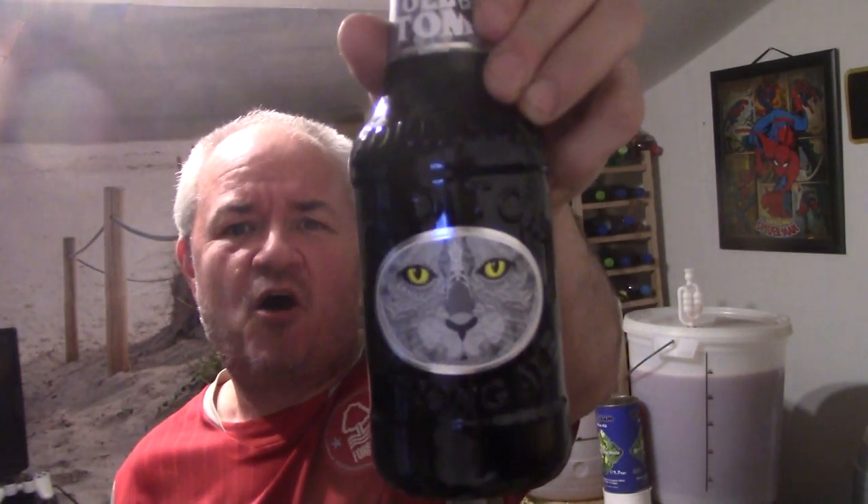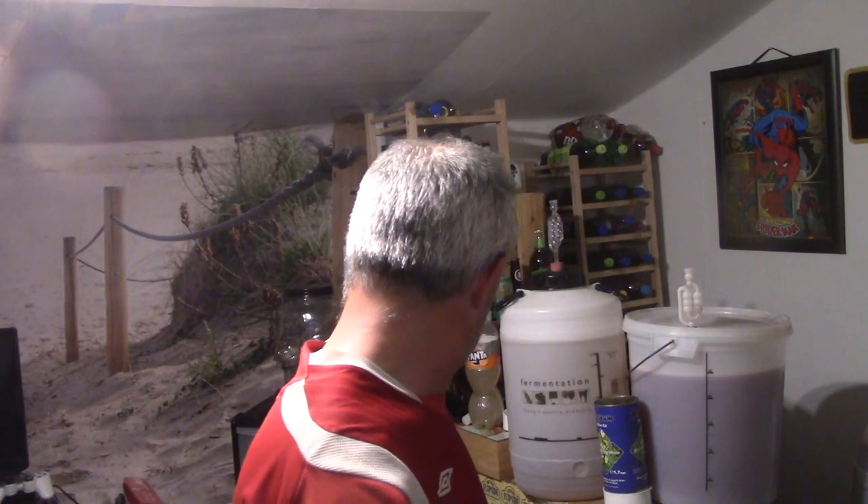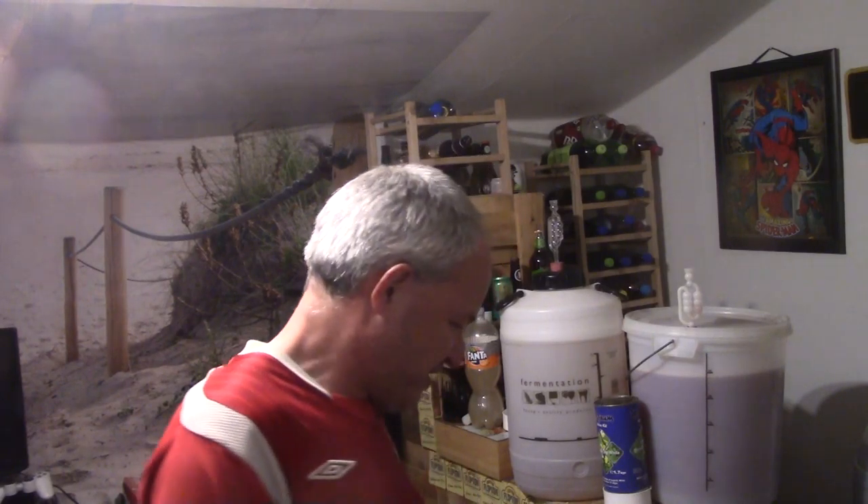Hello and welcome to another Raggy's Beers, Wines and Spirits review. Tonight, why not treat myself to something decent that I know is decent — Old Tom, made by Robinson's Brewery up in Manchester. 8.5 percent, and it's been around for as long as I can remember seeing it in supermarkets, and obviously a long time before that most likely. Let me just get a glass and do a review.